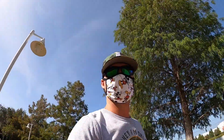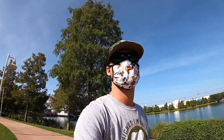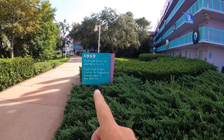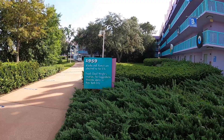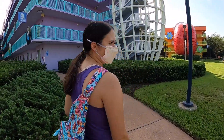Yeah, we're in this section right here guys. For the viewers out there — if you have facial hair, when you wear a mask, does it pull it down? That's like the worst part, it's just falling down. We got 1959 — we got Alaska and Hawaii. And then this is our building.